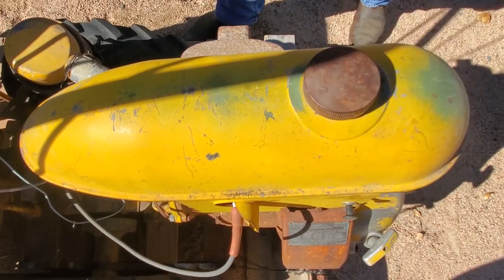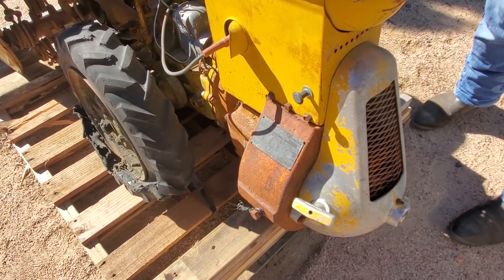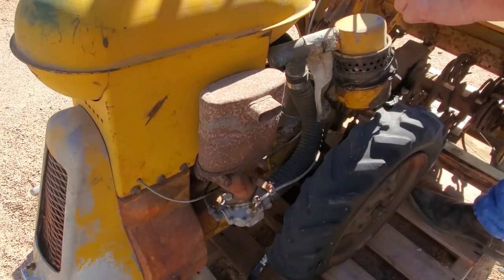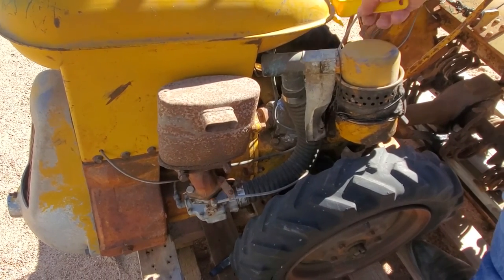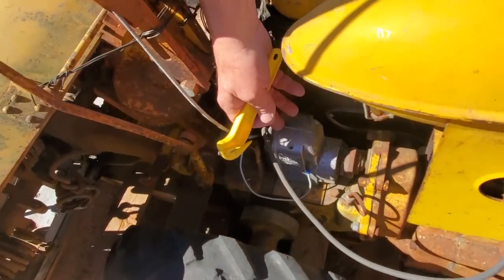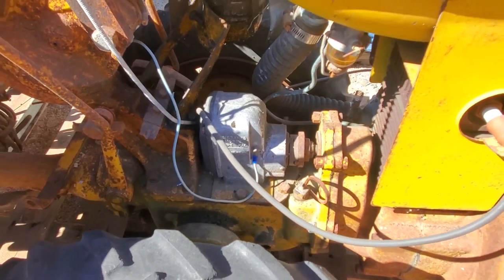It's obviously well used and old. Up front we have the pole that you start it with — it's a big one-cylinder engine. Coming around to the opposite side, this is an original style muffler. It's actually a B1-6 rototiller with the original carburetor. This is your air filter system — because you're going to be working in dust they've got a serious air filter on it. Your magneto is down right in here. This is the magneto and your single spark plug. This is a single cylinder five horsepower engine, and back under here it's got all the tines.